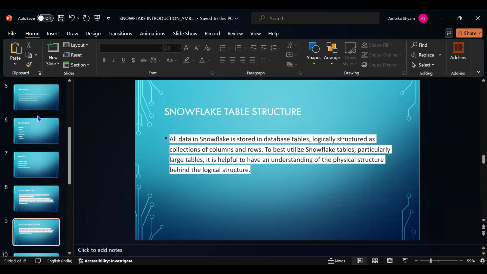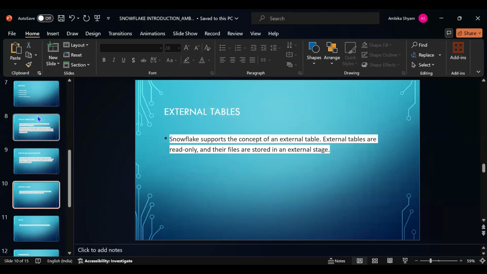By seeing the rows and columns in the tabular format, you can understand what it is and how the data is organized. Right? But physically, how is it going to store the data? And then comes how logically it has been derived. So these are the important concepts you have to understand while designing the table structure in Snowflake.